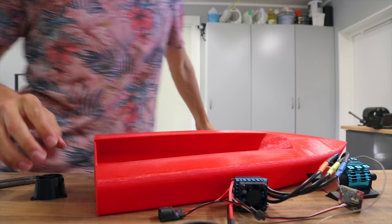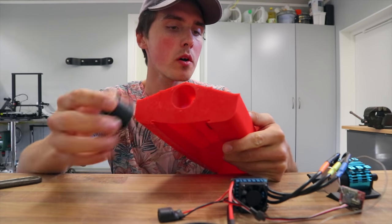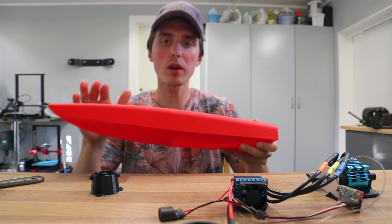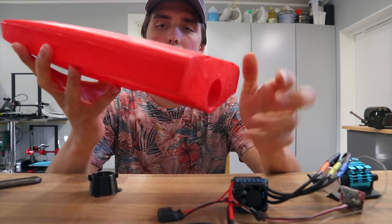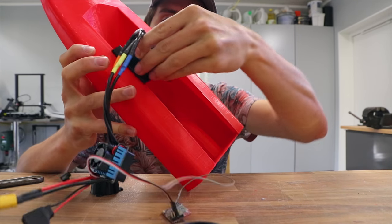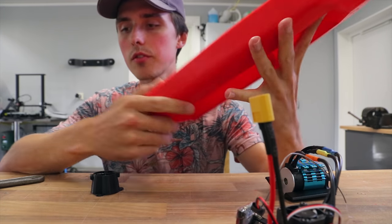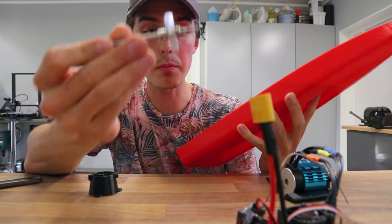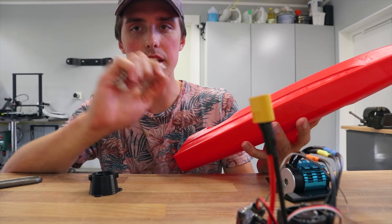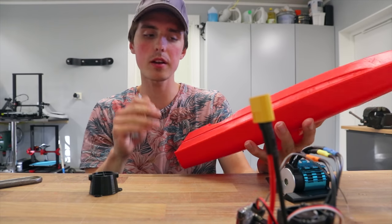At this point I'm ready to install all the other stuff, like the rudder in the back. The epoxy was a complete waste of time — I messed up. All we have to do is put a tube going from where the motor installs down to the bottom section. I put a tube that is the same size as the shaft that the propeller sits on, making sure it's very close to prevent water ingress. I'm hoping that grease will be able to hold the water off — it's a bold move.